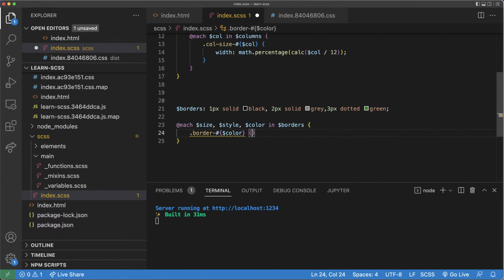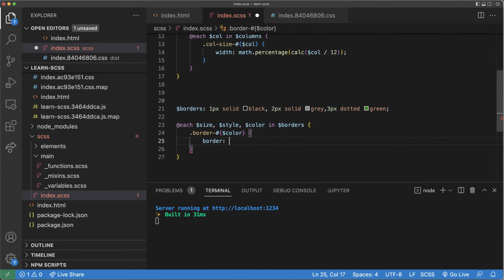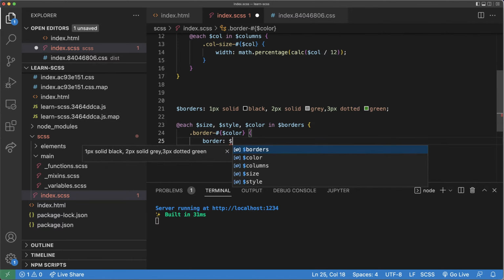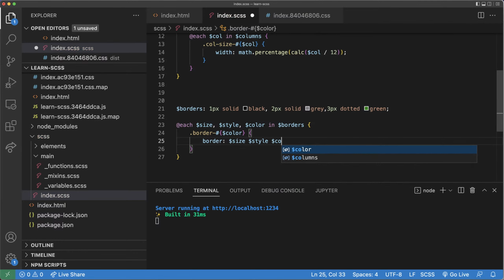I have a feeling this is gonna give me an error. So I'm gonna do border, and then we'll do $size, then we got style, and then $color.